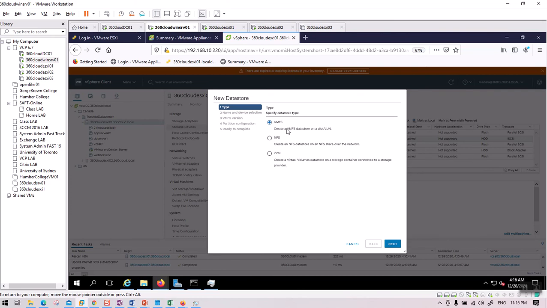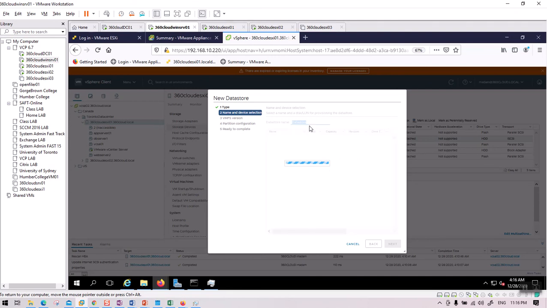Once you create a new data store, it will give you all these different types of data store. We are going to select VMFS, and we need to name this a shared disk. So I'm gonna call this our first shared disk. It is 99 GB, and I'm gonna select this.